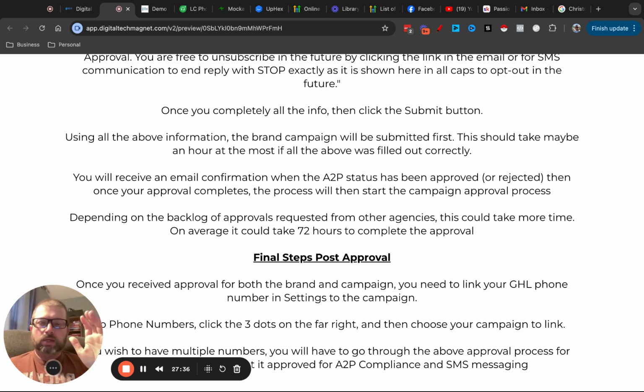You can import it. If you are only in a sub account and you do not have agency level access, you will want to see if you can get that link to an agency admin that has permissions to be able to import that snapshot, because that is an agency level setting. That is not something you can do as far as importing the snapshot. That cannot be done in just a sub account. You have to have agency level rights. So you can take this to your admin. You can show them this. If there have been problems getting A2P approval, I can take you through this and just go through this process, and you will be good to go.